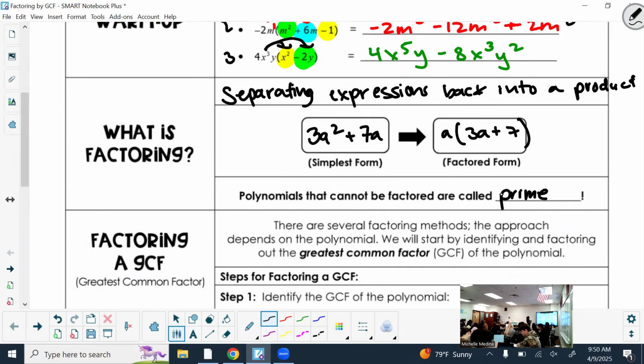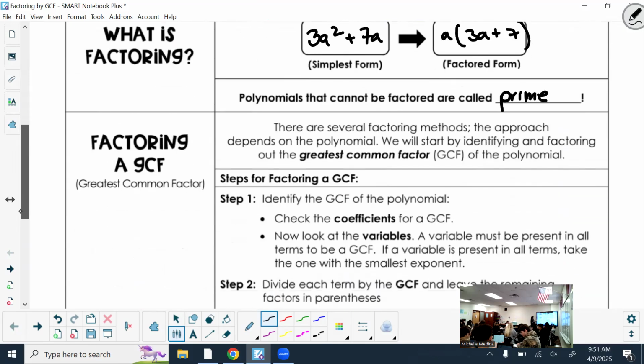Now, we're going to show you how to identify a GCF. If there's no GCF between the numbers or the variables, then that answer is prime. I shouldn't see more than maybe 1 or 2 answers on your practice that say prime. Because sometimes we tell students, yeah, if it's not factorable, it's prime. And then I just see it all over your paper and it's very rarely prime. Okay, so just keep that in mind.